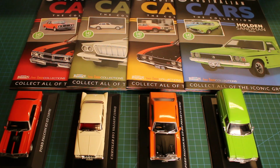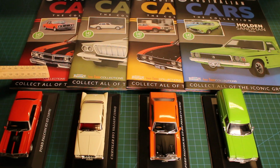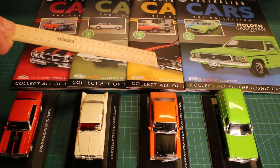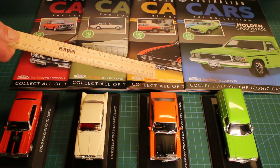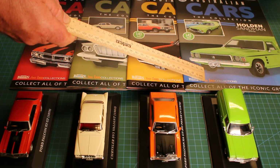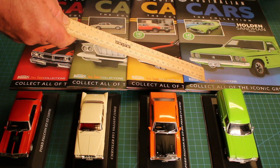So here's issue 5, 6, 7 and 8 of the Australian Cars, the Collection by IXO Models. The first car for issue 5 is the XY GTHO Phase 3. Issue 6 is the Valiant S Chrysler. Issue 7 is the GTHO Phase 4. And issue 8 is the HJ Sandman panel van.